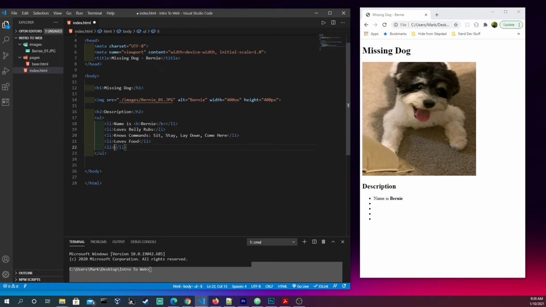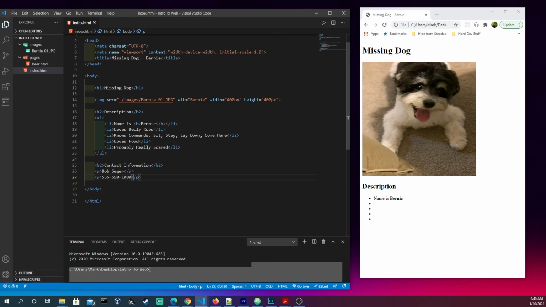Loves food. Probably really scared because Havanese dogs are bred to just cuddle you, essentially. They're not work dogs at all. So the contact information at the bottom here. Maybe this is an alternate way to spell Seeger. I don't know. 555. You know it's a false phone number if it starts with 555.